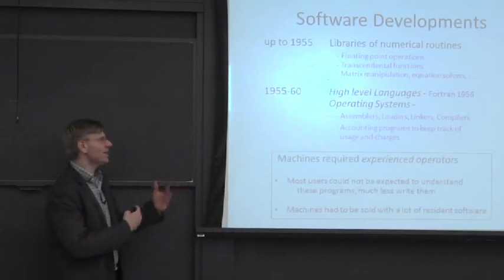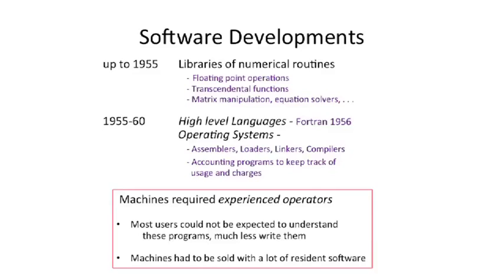And back in the 50s, even 60s timeframe here, machines required experienced operators who could write the programs, and you got these machines and they had to be sold with a lot of software along with them, so you had to basically run only the software that was given, because you had to be a master programmer or someone who worked for the company that built the machine to even be able to program these machines back in the day.